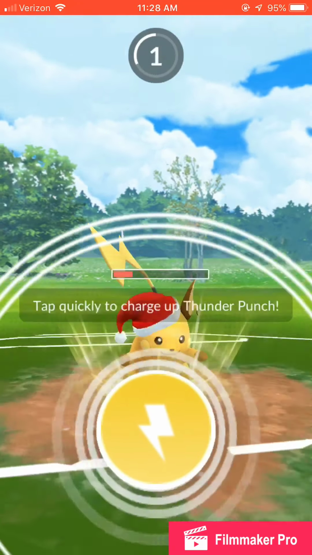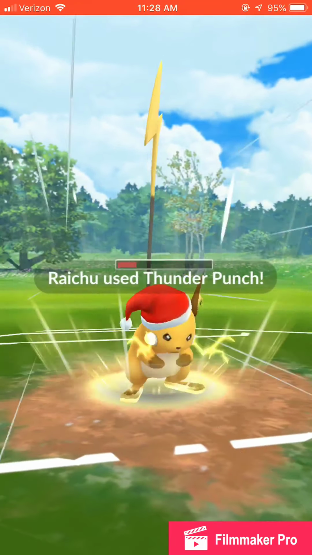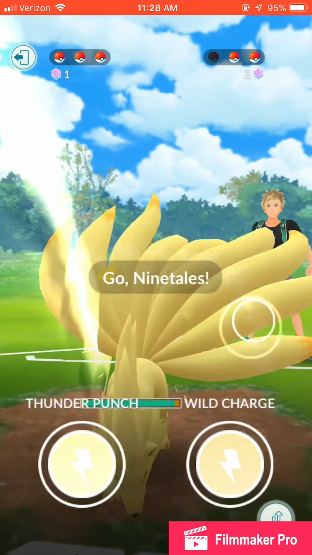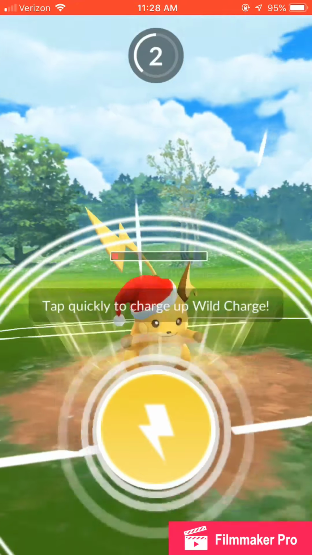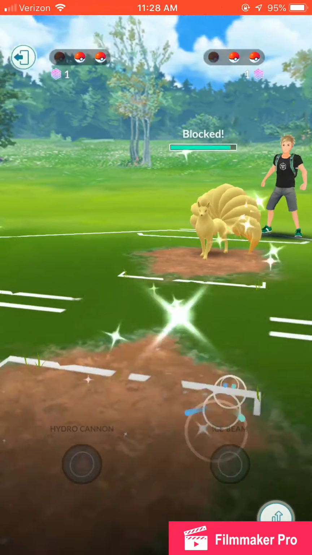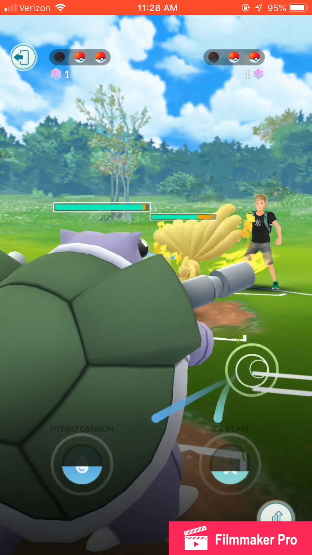So I'm going to go for a Thunder Punch here to finish off the Lantern because I thought he was close to another Thunderbolt. And I know I have a lot of energy charged up, so it doesn't really matter. He's going to bring in Ninetales, and I'm going to go for a Wild Charge to do some good neutral damage, but I'm assuming he's going to shield here. So I probably should have went for Thunder Punch, but that's perfectly fine because I have Blastoise in the back, and he's going to waste his shield.